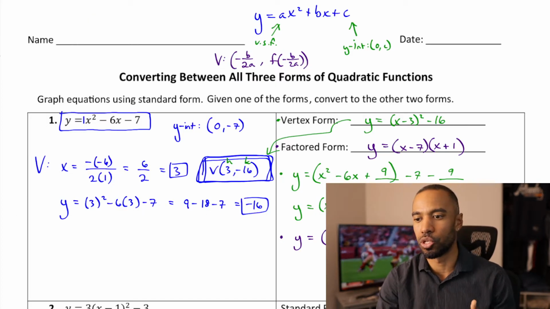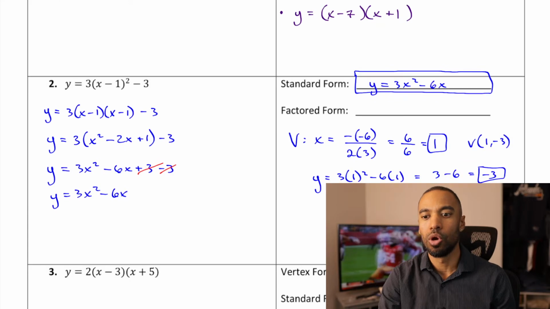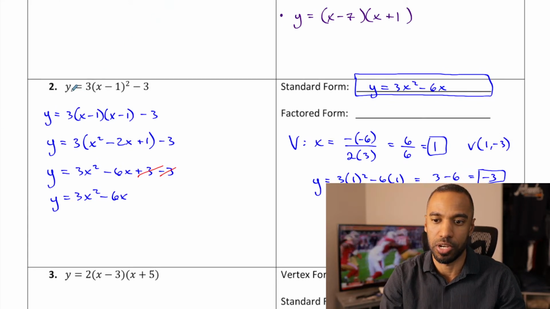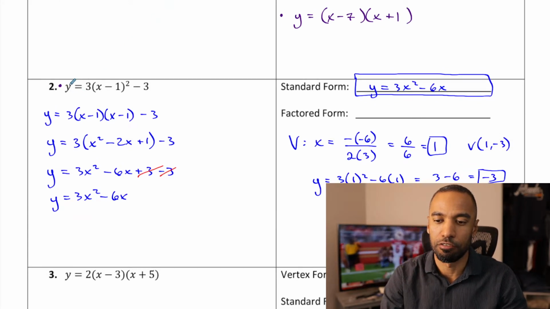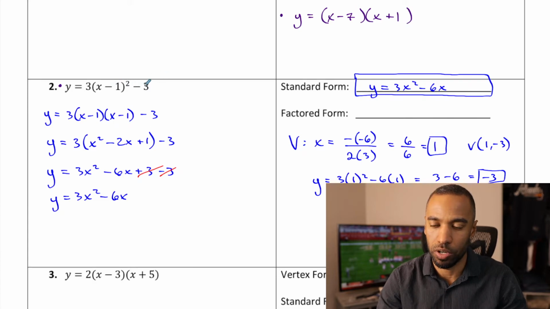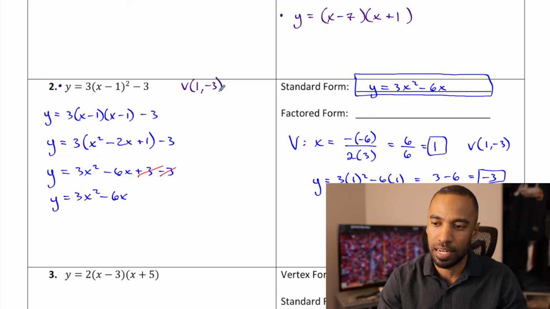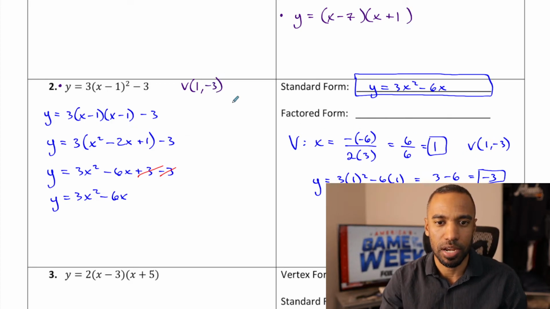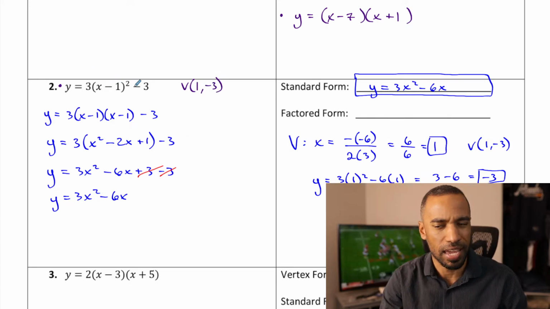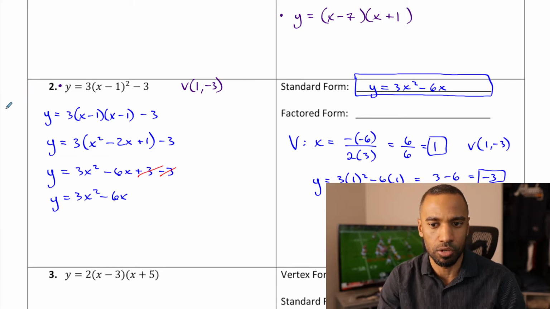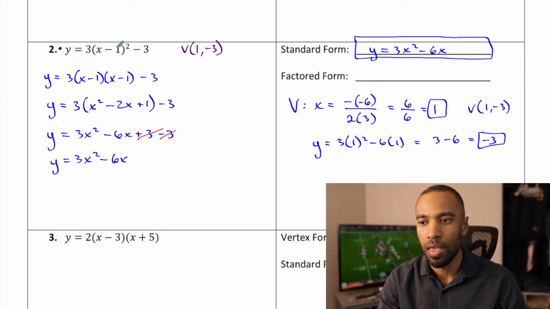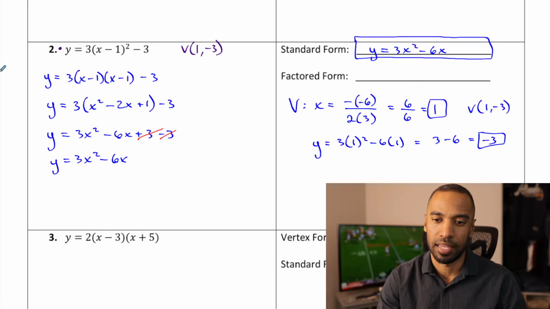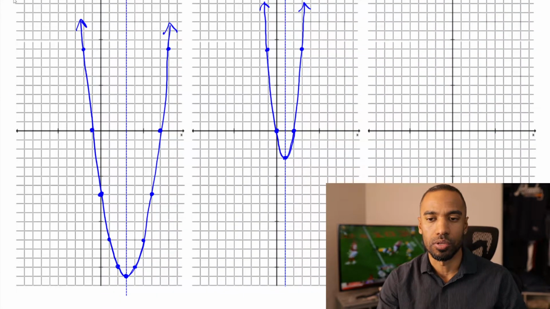Now, I'm not done with number 2. I want to get it in factored form. Well, here, I also want to check out vertex form. Let's confirm that our vertex, I should have done this before, is at 1, negative 3. Yeah, so that confirms our vertex that we got, because this is the HK. You've seen it before. The HK, x minus h squared plus k, the vertex is at 1, negative 3. And that indeed was the vertex we see here, on the point.